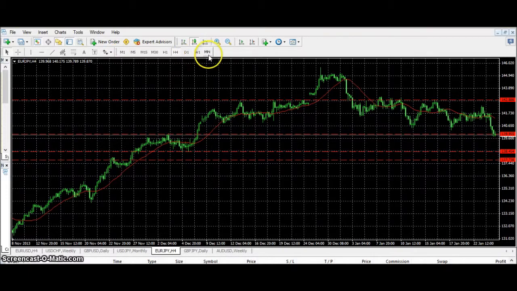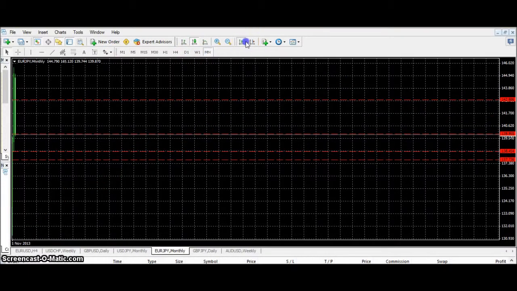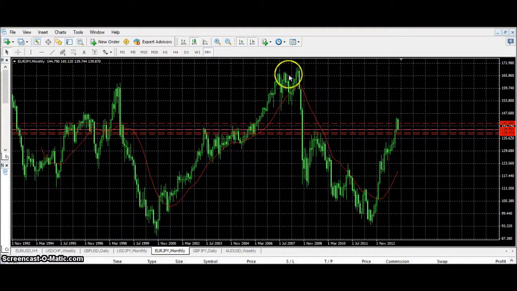But remember, my grandstand for euro yen is this. I will be bearish in the medium term, but remain strongly bullish in the long term. Okay, so this is my view concerning euro yen.